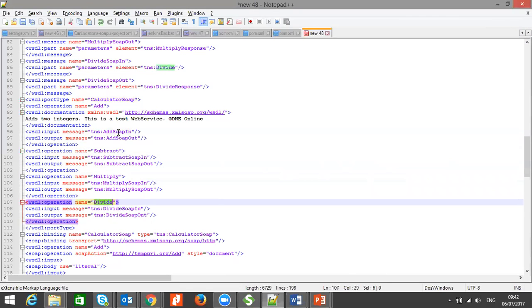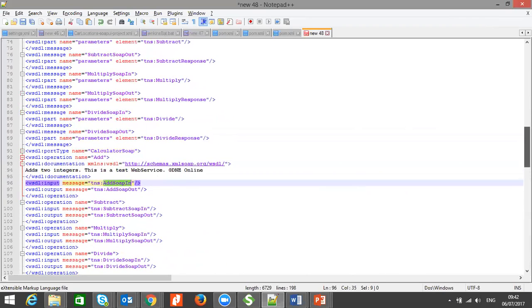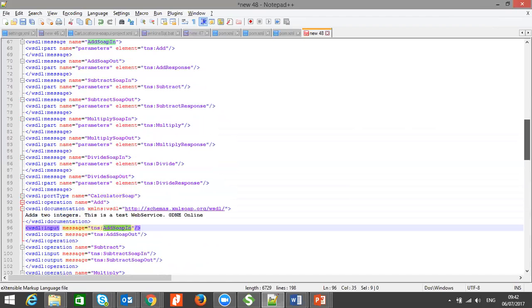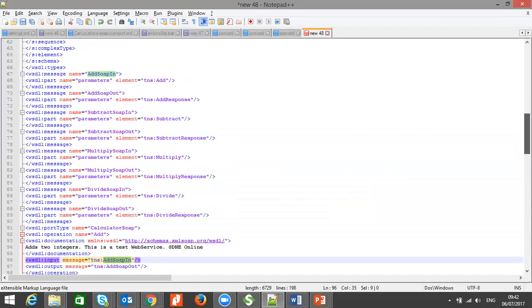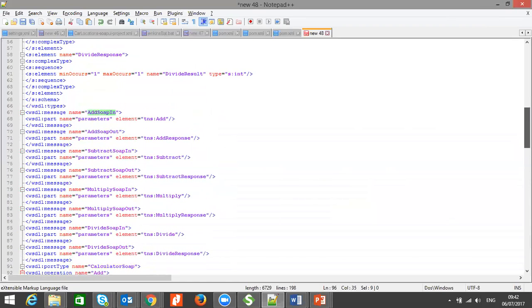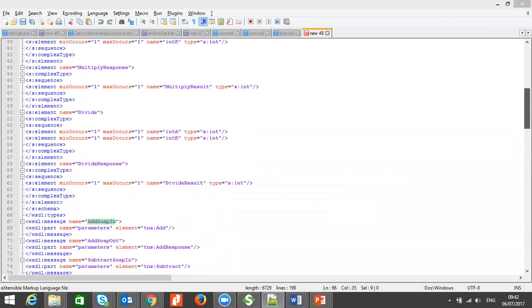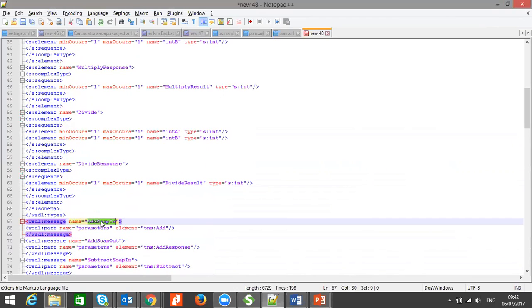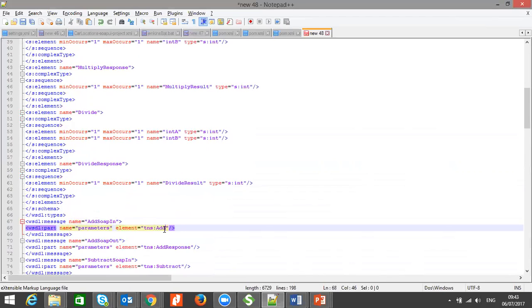Now if I want to understand what the input message add SOAP in is, I have to go up again to my message tag. And you can see here in the message tag add SOAP in is there. If you see, add SOAP in is referring to the type add.